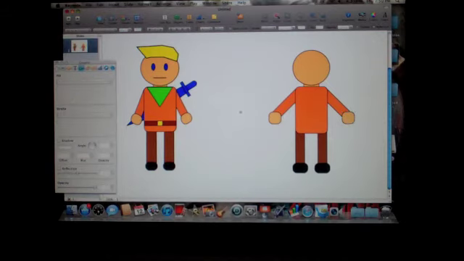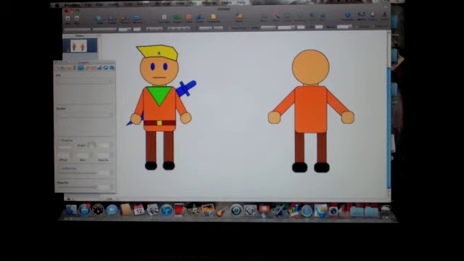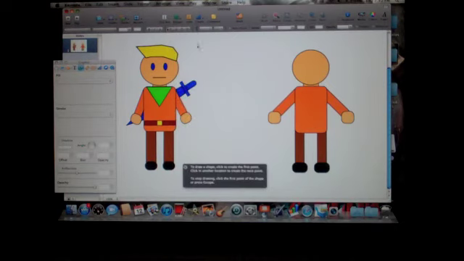Okay, now that we're done with the basic human sculpture, hands, arms, feet, legs, neck, head, body, now we're going to start working on the details. And one of the first details we'll work on is his head, his hair. Now, as you can see, this isn't a shape you would find in the shape tool. This is one I made out of the shape drawer. So, as you can see, his hair is custom made.